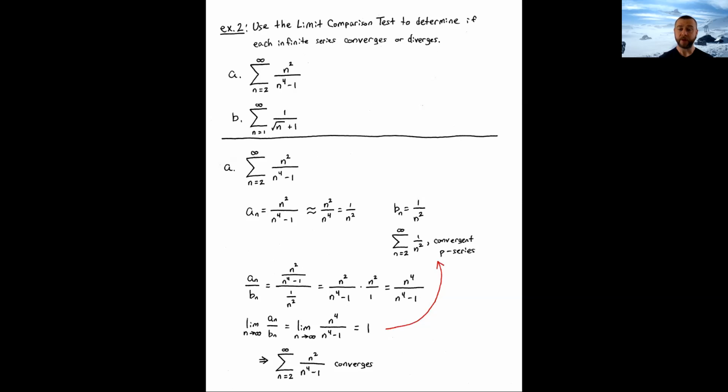All right, at this point, pause the video and give yourself an attempt at part B. This one was one that we saw back in example 1, and we found in example 1, the infinite series here in part B actually diverges. So when you apply the limit comparison test to part B, make sure that you get the same result. You find that this infinite series diverges by applying the limit comparison test. We'll go through that in a few minutes. Pause the video and give yourself an attempt.